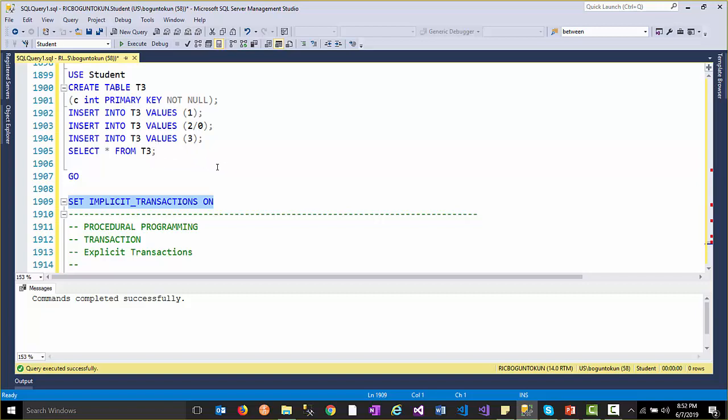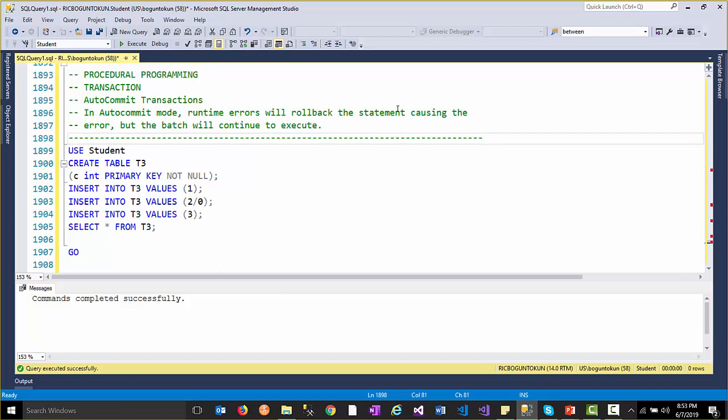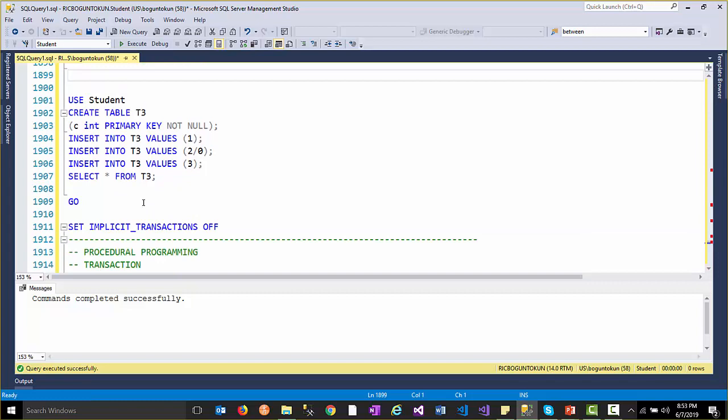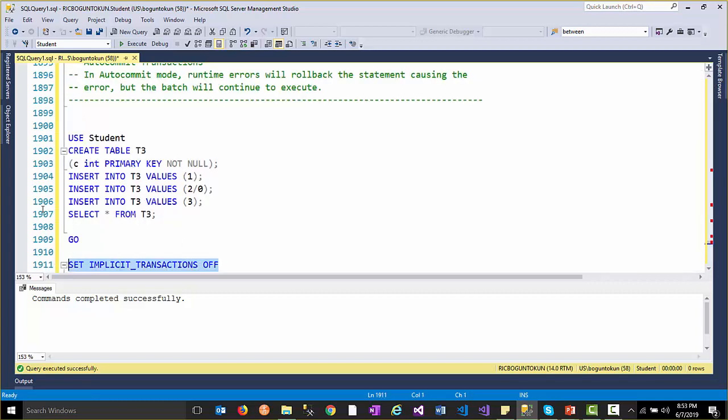First let me drop this table so that we can use it again. I'm going to set implicit transactions to off for the meantime. So it's back to off, which is the default. I want to drop this table so that we can use the implicit transaction to run this particular statement and see what the behavior is. I'll copy this here and then I'll just change this to on. But first I want to drop the table. And you know why I'm dropping the table?